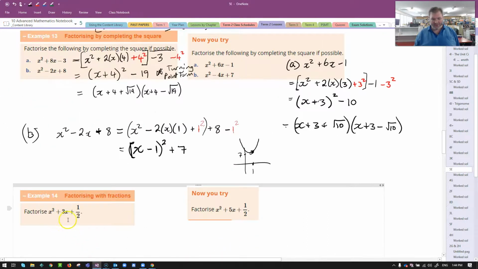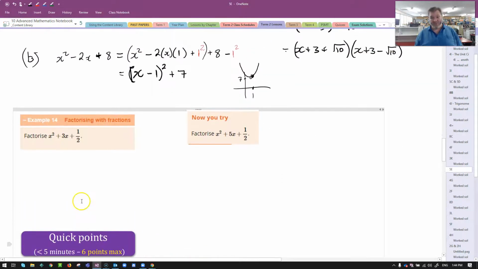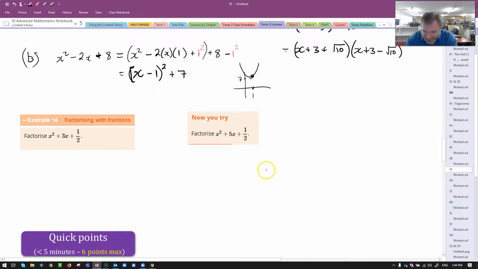They've got a couple for you to try here. It's just got a fraction in it. It's not very hard. Another one that I would be more interested in you being able to do, and some of you are probably thinking about it, what about if I've got 2x squared plus 14x minus 3? How do I go about factorising that one? Well, what I would do first, that 2's annoying me. I'm going to factorise out the 2.